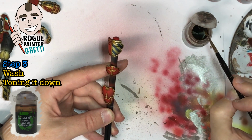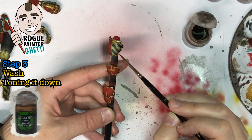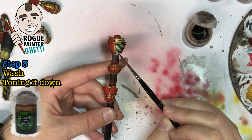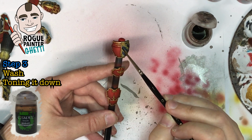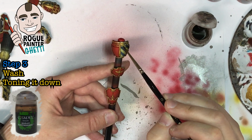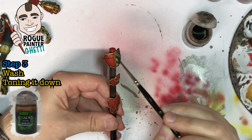It looks really nice. It may not look like it when you're applying it. You might be going, man, I'm putting stuff on, but nothing's happening. Trust me, when you go back and it's dry, it has toned it down. I guarantee it. So it's very similar in a way to the first step with the Nuln Oil, where you're actually trying to define the trim. Here you're just applying it to the trim itself. So a little overspill is okay because it's just going to go into that Nuln Oil anyway, which is totally fine.